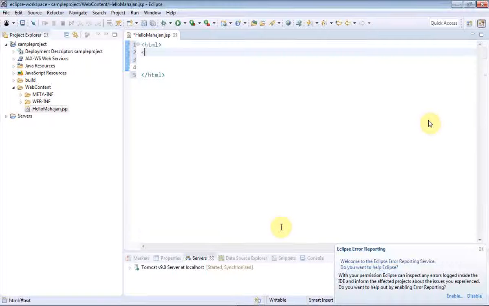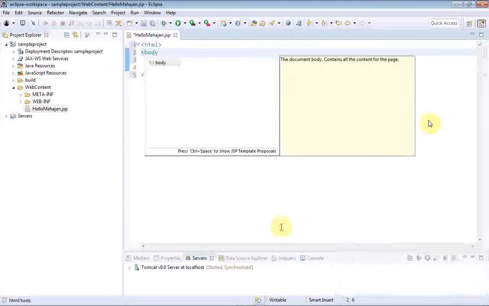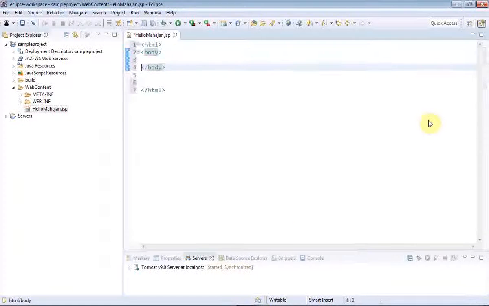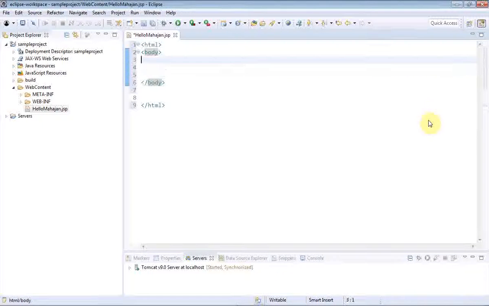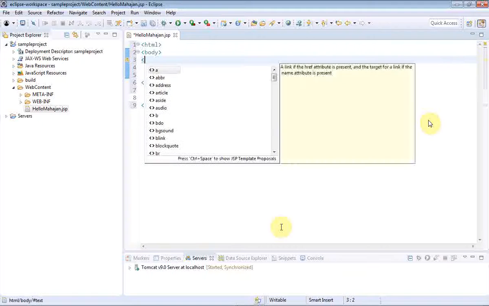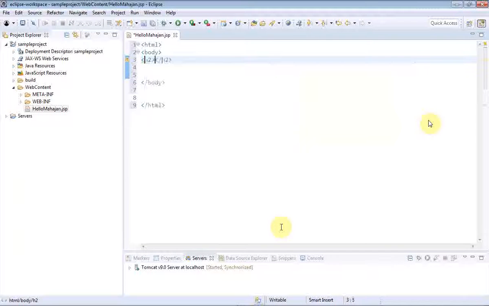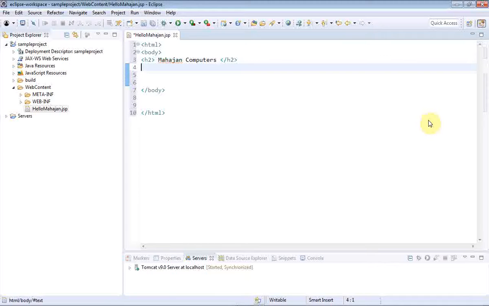Start HTML, then start with the body tag. Here I am going to type some very small JSP code. First let me give a heading, suppose this is Mahajan Computers. Now I am going to start with JSP code.